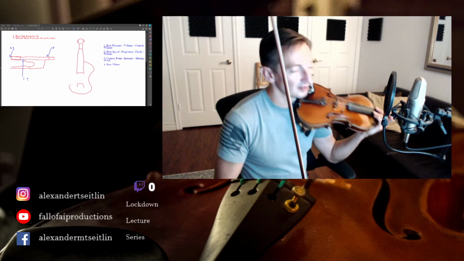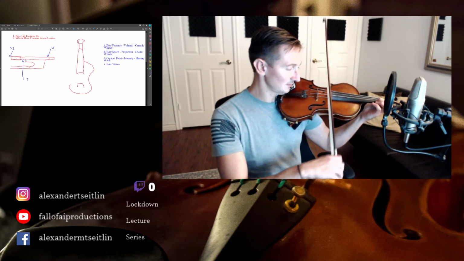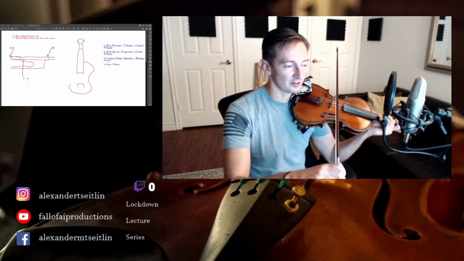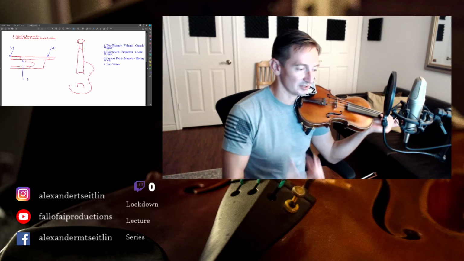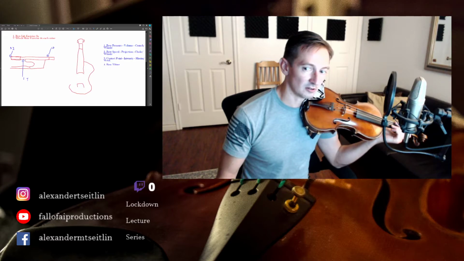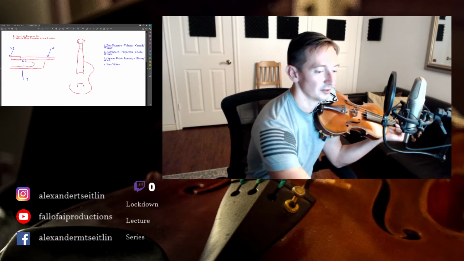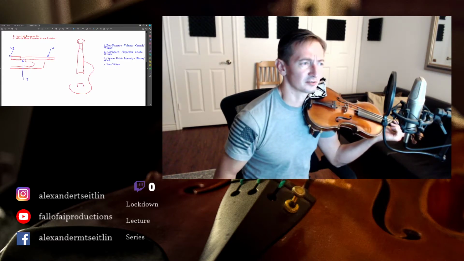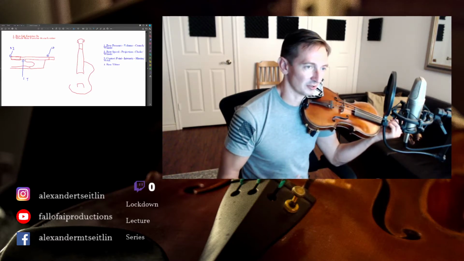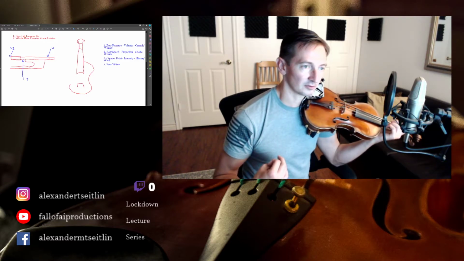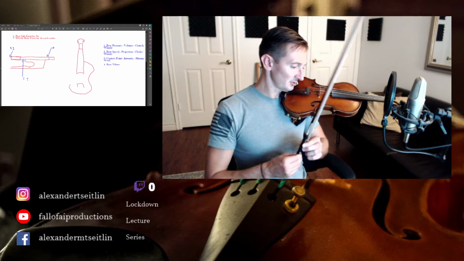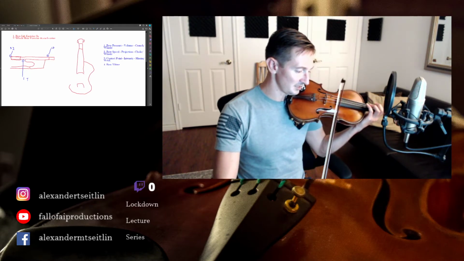And when I have more advanced techniques like the bow bouncing, how much hair is touching the string impacts how much is grabbing the string. Now, advanced violinists will use all of these things to essentially manipulate their sound. I have more or less pressure, more or less bow speed, more or less intensity of contact point to give you a broader range of color and detail in your sound.